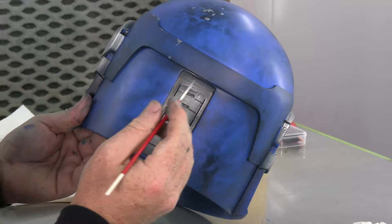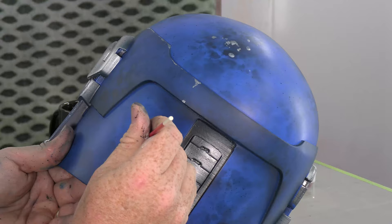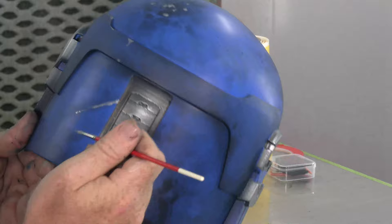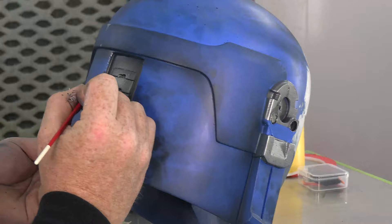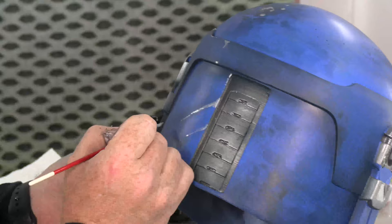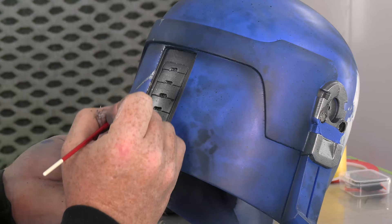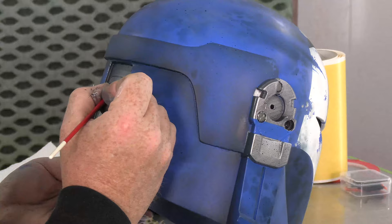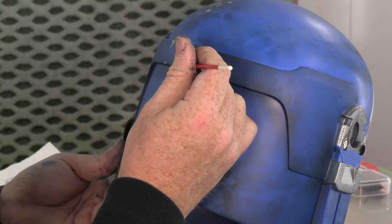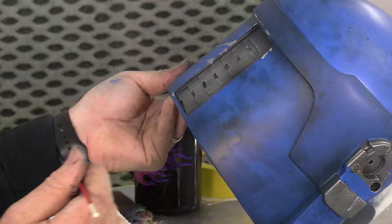I remember I came in and painted that streak. I'll come in with a straw and do one more, and then all around the edge. That's pretty much it — just keep on doing this. Yes, it is tedious, but it's rewarding. It looks very good when it's all said and done.